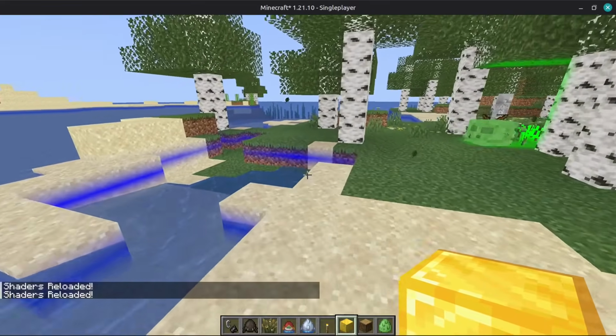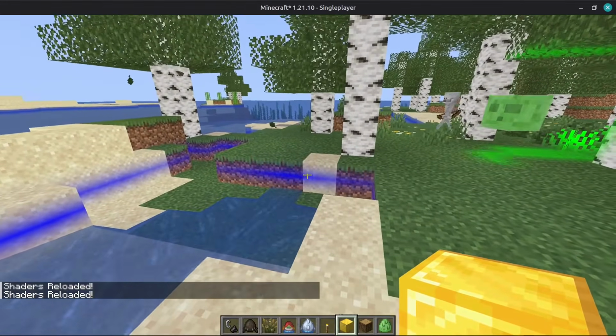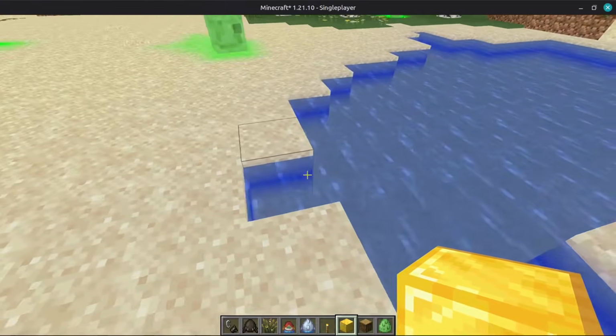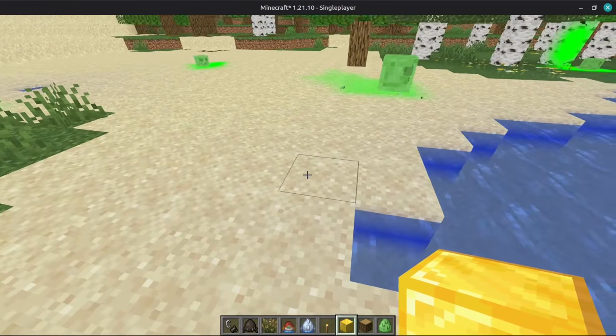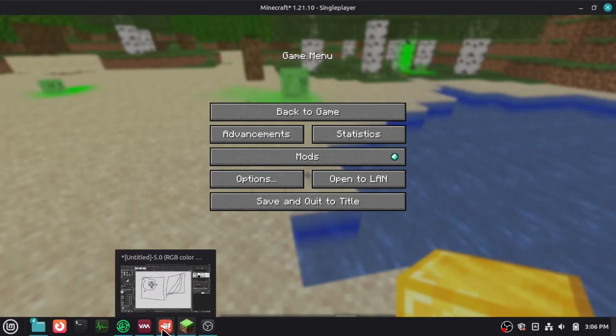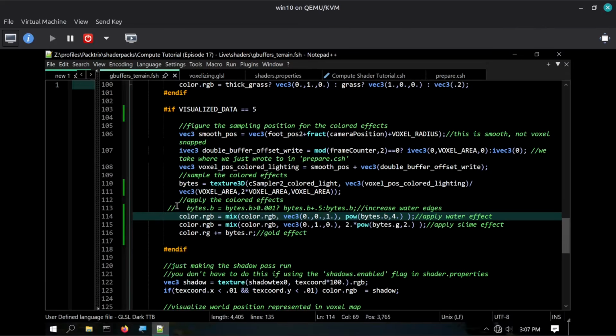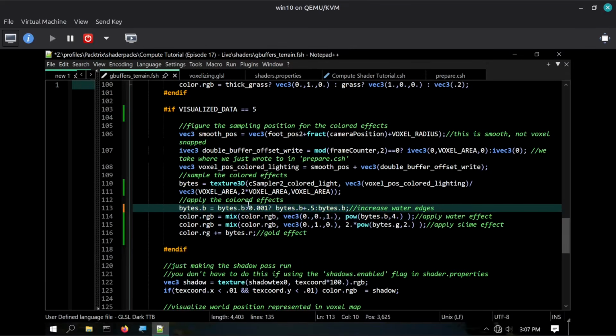Actually, you can see it's just right there on the edge. Just going up that little bit on the edge of the block. But we want it to kind of come out a little bit, just not as far as it was. So if you play around with the math, you can get something less. But I want it to be, if it's anything, greater than 0.001 because of float precision. I don't want to just check 0. Let's add half to it. Otherwise, it'll probably be the same.